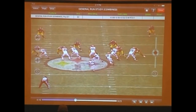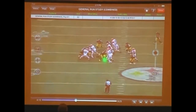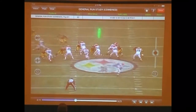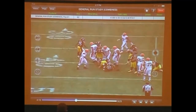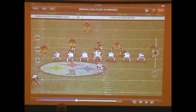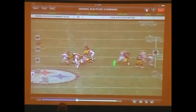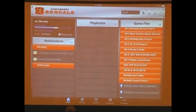Watch the center. As he's working the guy, look at it. He's climbing the guy, whatever that's called. I'm just talking about the finish, I don't care if you call it double under, climbing, lifting. He's got a grab on him, you know what I mean? Watch him again, okay? That's a big nose guard he's blocking now. But you see that whole demeanor? Whatever that is.